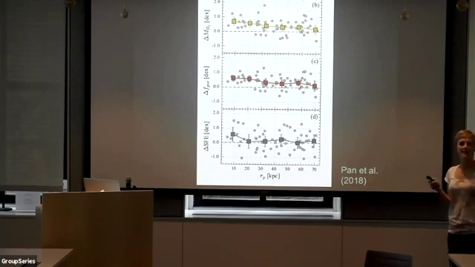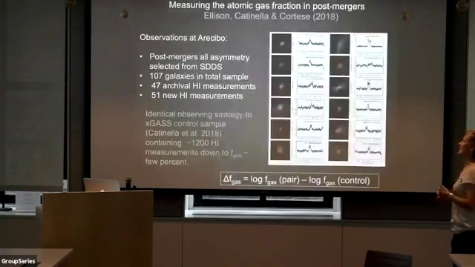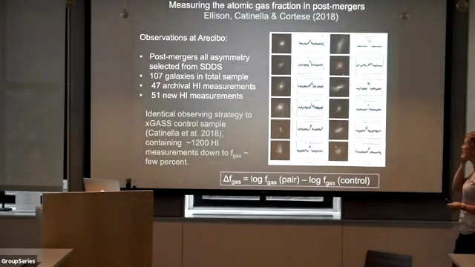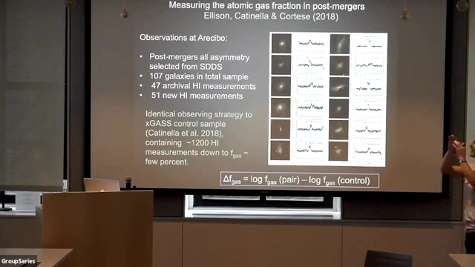Because maybe what's happening is you have to feed the molecular gas reservoir to boost the star formation, which we know is going on. So maybe it's coming out of the atomic mass. So, okay, then we went off and we measured the atomic gas masses. These are Arecibo observations of the HI. This we had to do in the post-merger sample rather than the pairs because the Arecibo beam is really big and you can't resolve close pairs. So we did this with the post-merger sample.